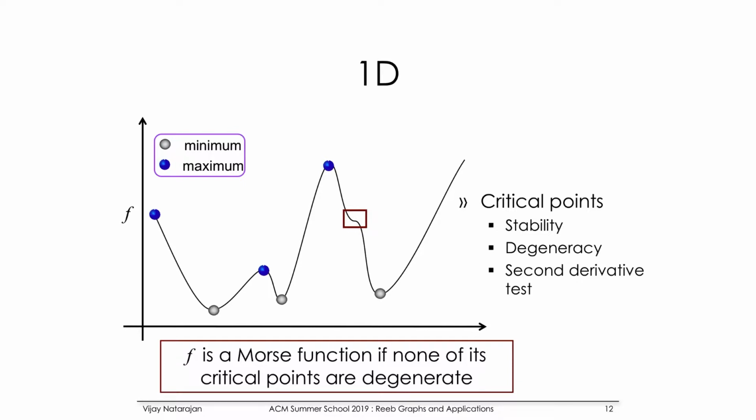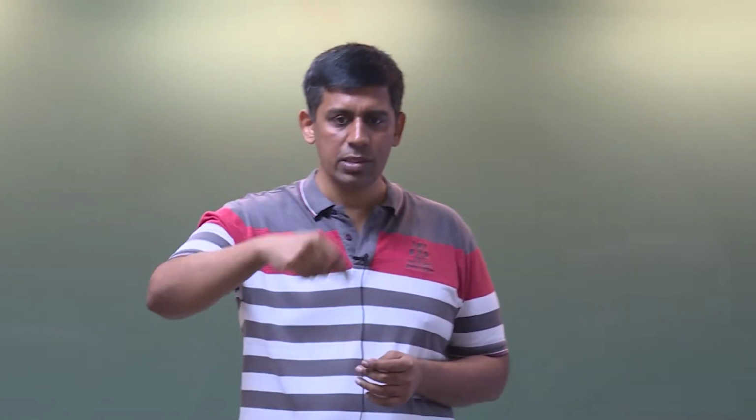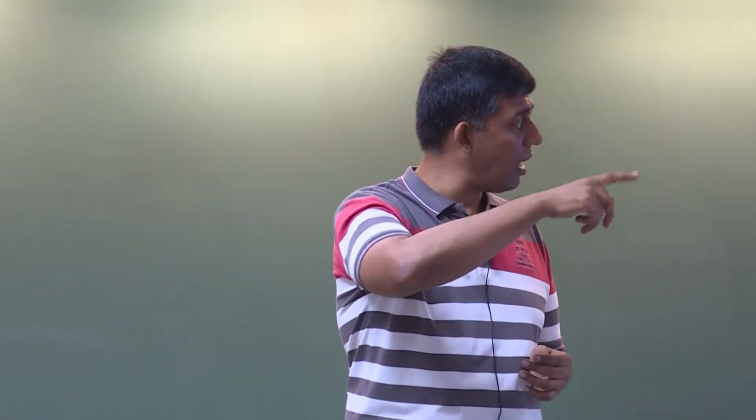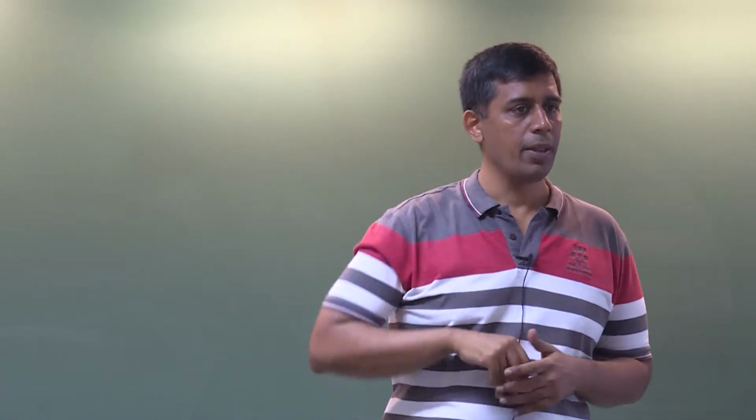So let's think of this 1D function, right? It's a one-dimensional function. How many types of critical points does it have? 2 types, right? So the minima and maxima, right? Right. So these are exactly where the gradient is 0. But let's think about these critical points in a different way. Let's think about this as some kind of a roller coaster, right? And the graph plot of the function, think of that as a roller coaster, right? And you are at some point, right?